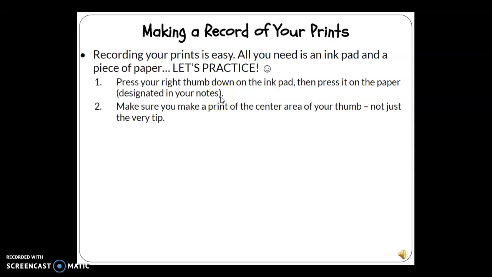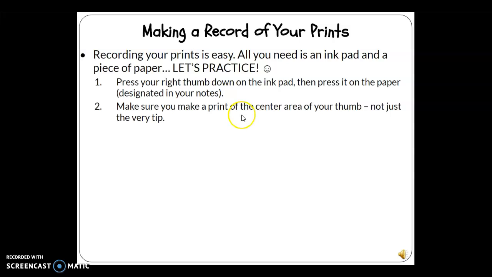You might want to take a scrap piece of paper and practice a few times so that you figure out how to do this, because it's not as easy as it sounds. You want to make sure the print is of the center of your thumb, not the tip. The tip's not going to give you a very good idea of what is actually there.